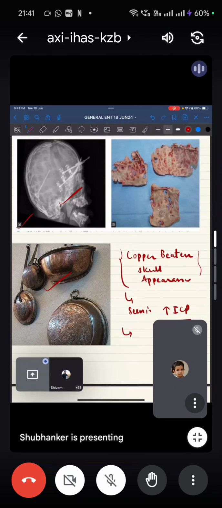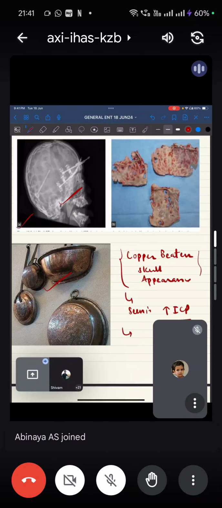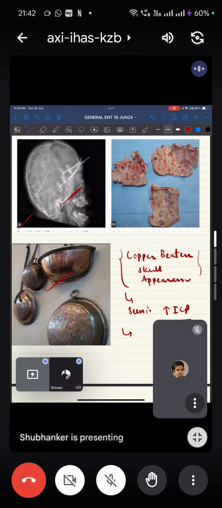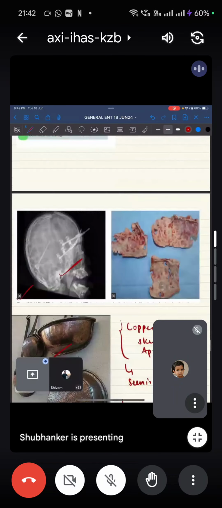Okay, don't leave it at only one image, keep on flipping through 2-3-4 images, and when you will see copper beaten skull, Google will be kind enough to give you 1 or 2 questions more. Achha, you are finding copper beaten skull appearance, they'll give you 2 skulls more. Okay, this is one more skull seen in some other anomaly, some article it will give you, some disease syndrome name it will give you. Okay, so please don't forget it.